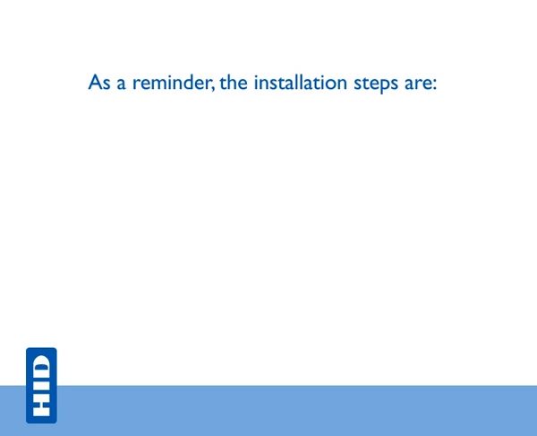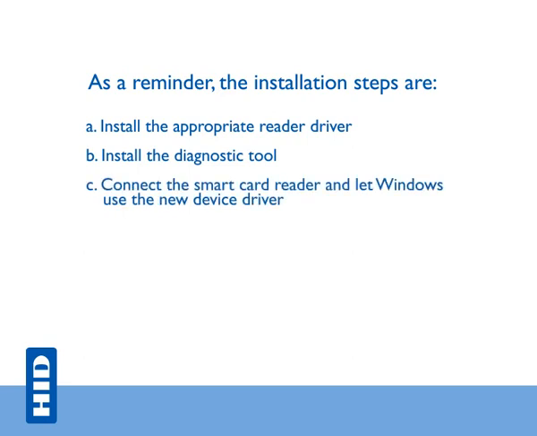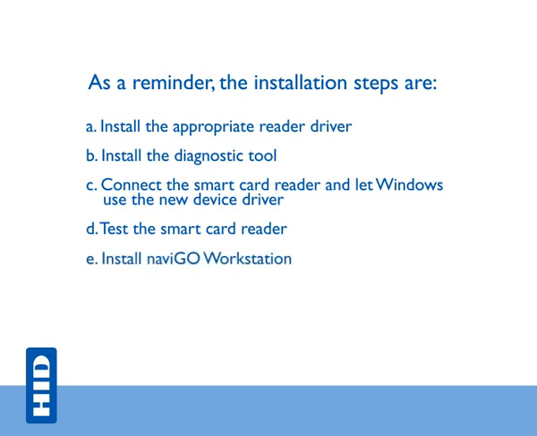As a reminder, the installation steps are: A. Install the appropriate reader driver. B. Install the diagnostic tool. C. Connect the smart card reader and let Windows use the new device driver. D. Test the smart card reader. E. Install naviGO Workstation. F. Reboot the PC and log on to Windows.